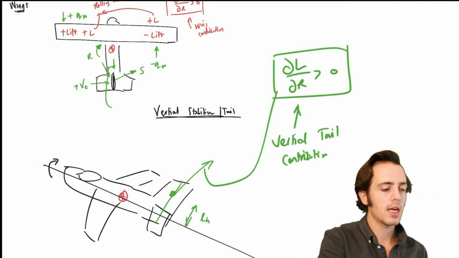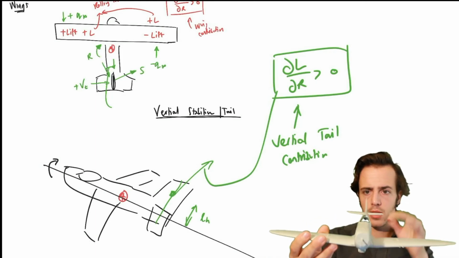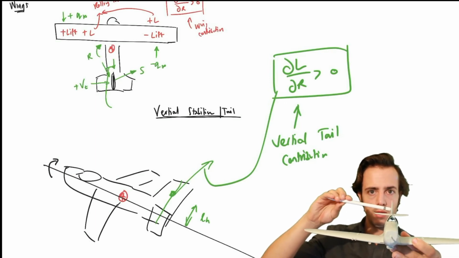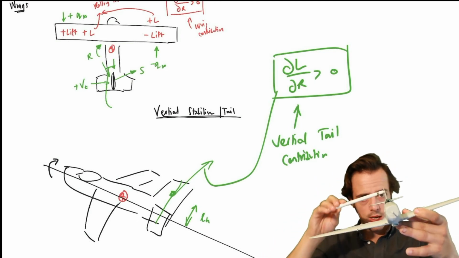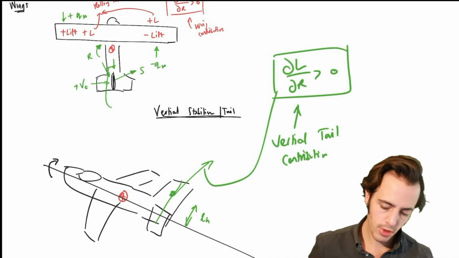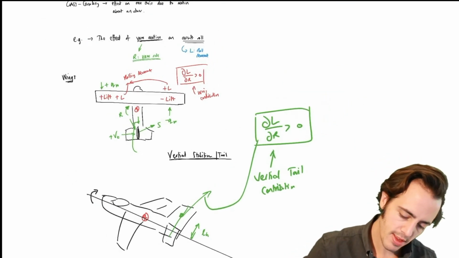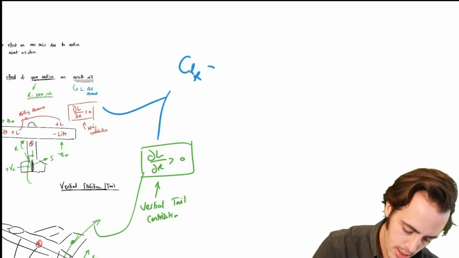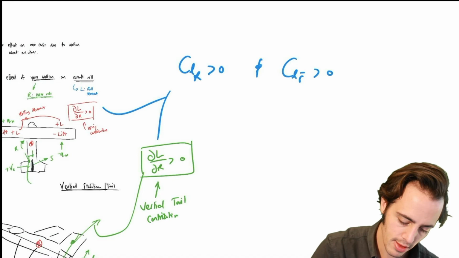Exactly the same thing is occurring here. If the aircraft has a yaw rate going nose starboard, we then see an increase in the force vector being produced by the tail. Because this is located this distance above the centre of gravity, it's going to cause the aircraft to have a positive roll rate. So we've got the two contributions towards the derivative dL by dR. And remember, with the signs of these, we would expect for both of these that CLR is greater than 0, and as a consequence, CLR bar is greater than 0.